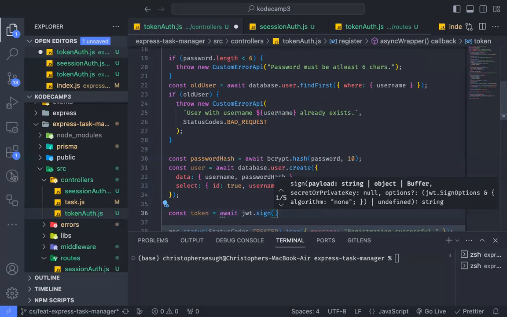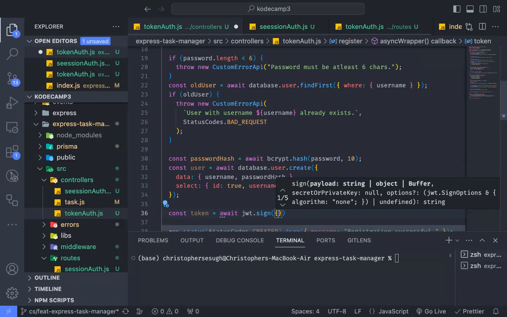And the sign takes about three or four objects or so. What we want to sign is the user object here.